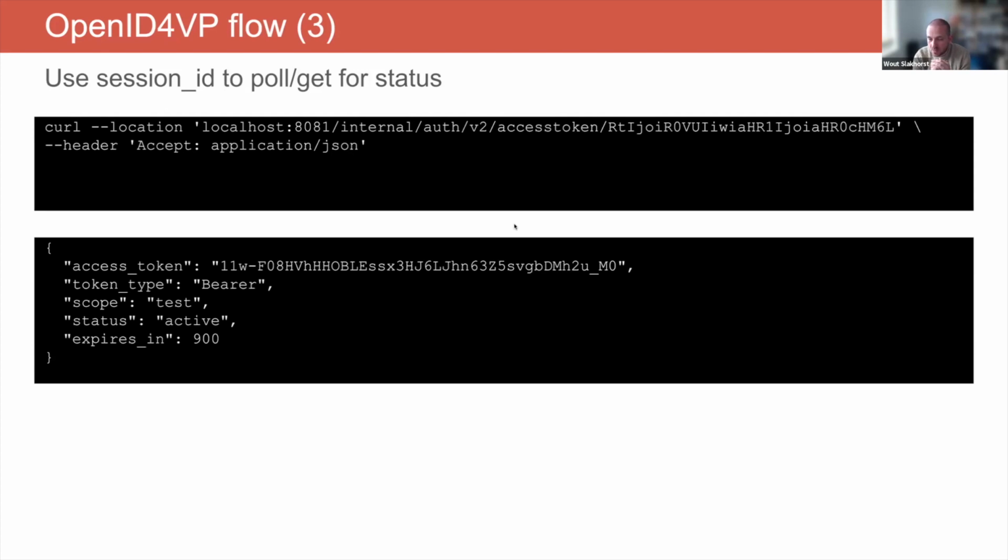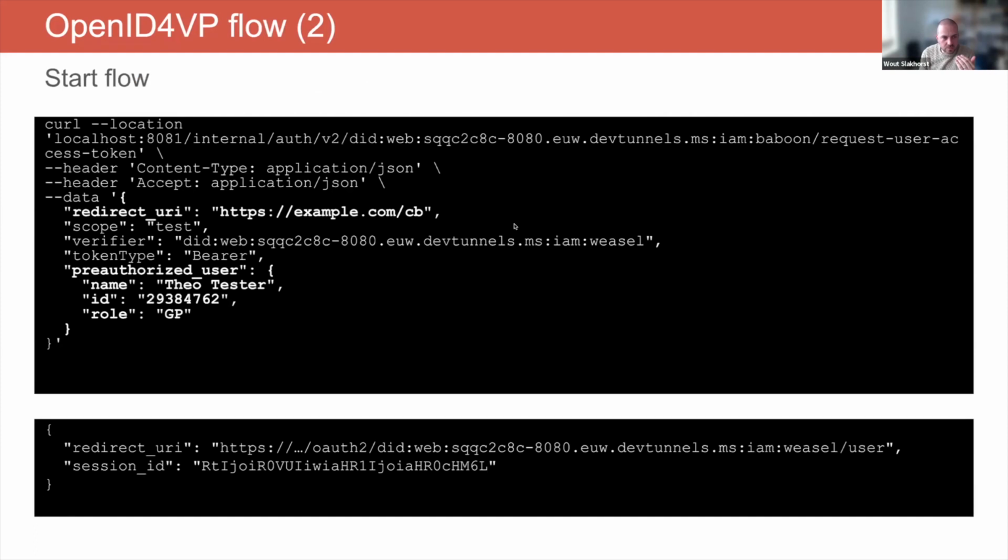Maybe that user has a mobile wallet and can add an additional presentation required by the verifier. So there's a lot of flexibility in it. This information from the user, we actually use it to create an in-memory user wallet.